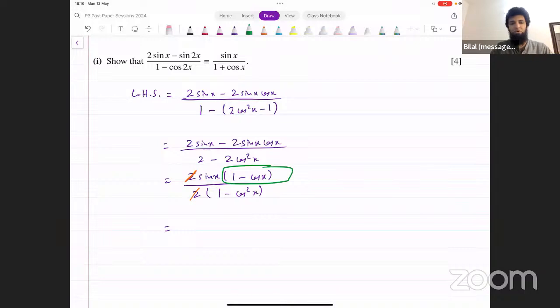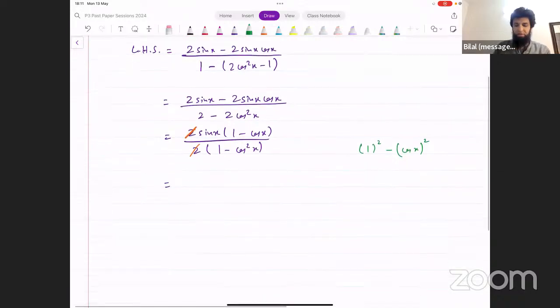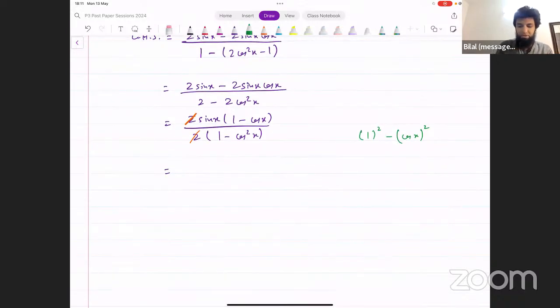okay? Because we do not want that in the numerator. Now, how can you get rid of that? This is 1 minus cos square x. 1 minus cos square x can be thought of as 1 squared minus cos of x whole squared. That's a square minus b squared. This is an identity that you have to use a lot while proving identities. Okay, you have to keep this in mind. You have to use this a lot. Now, this is a square minus b square. What does this become? This can be written as a plus b into a minus b.